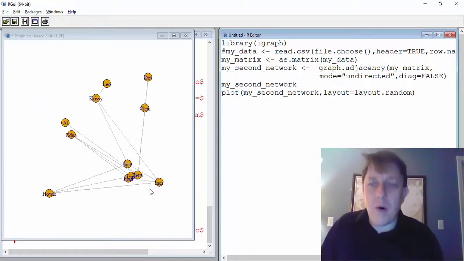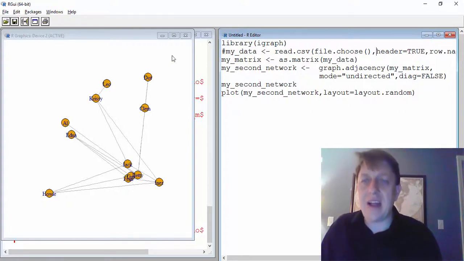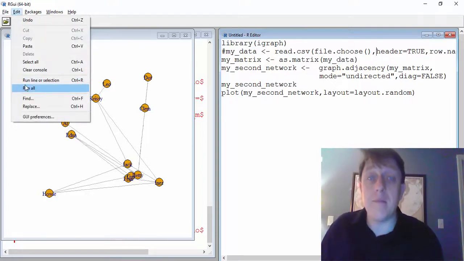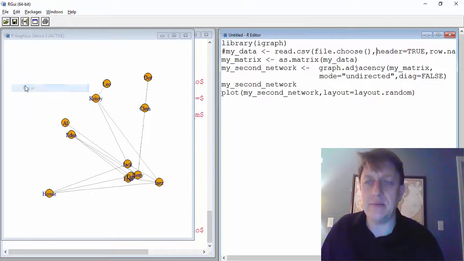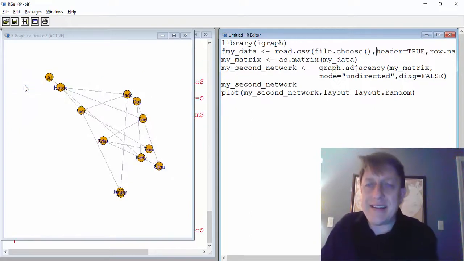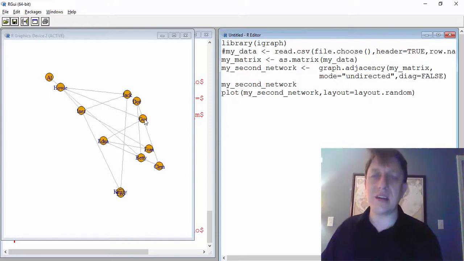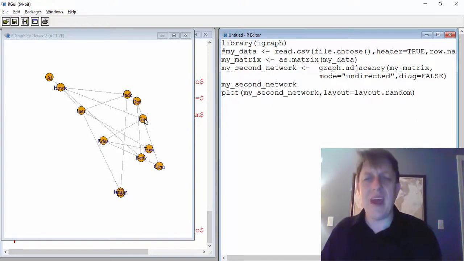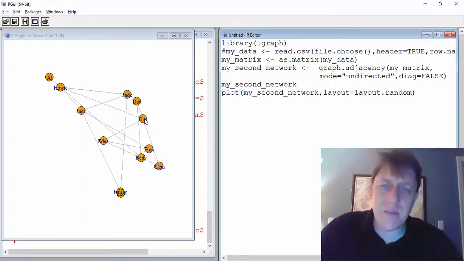So right now, boy, it looks like Jack is in the middle, and Betty and Gus and Fran, and it looks like Al and Edna are kind of on the outside looking in. But if we reload and do this random layout again, all of a sudden Edna now is in the middle. And Gus is kind of not too far out, but sort of on the outside. And there's a whole lot of overlap as well, a whole lot of mess.